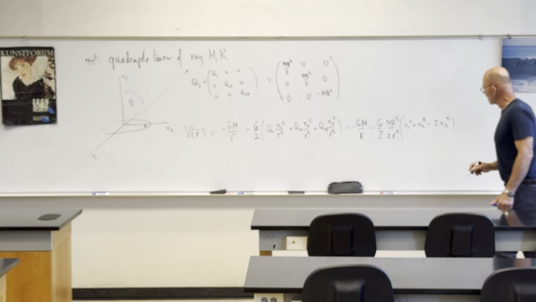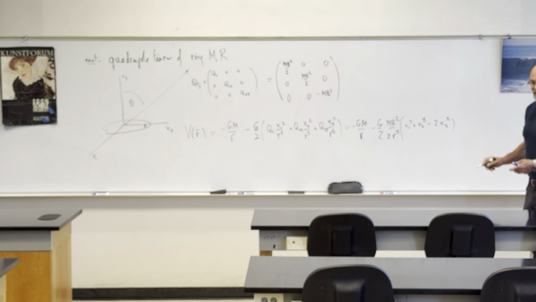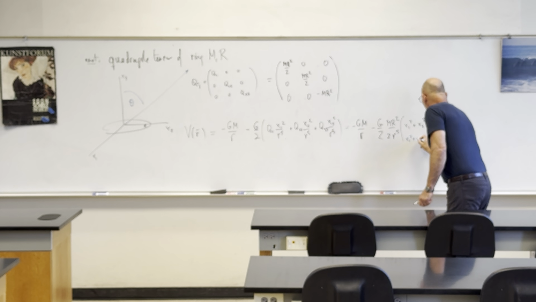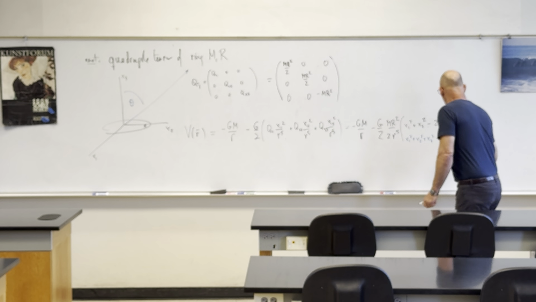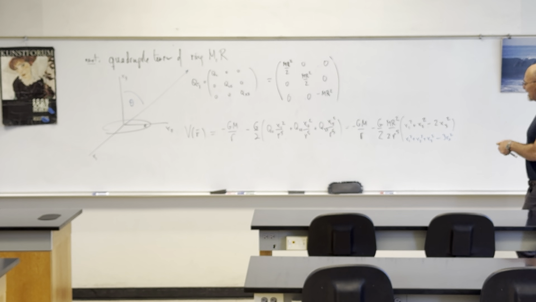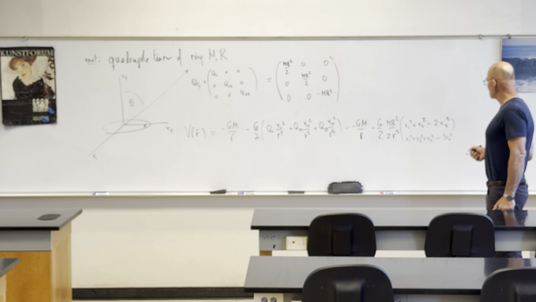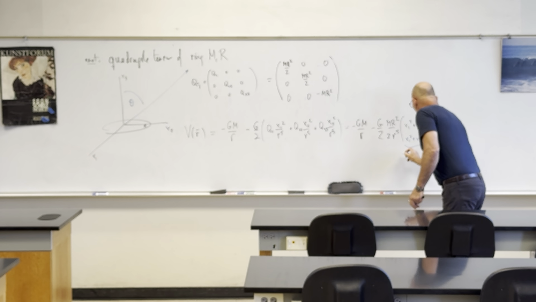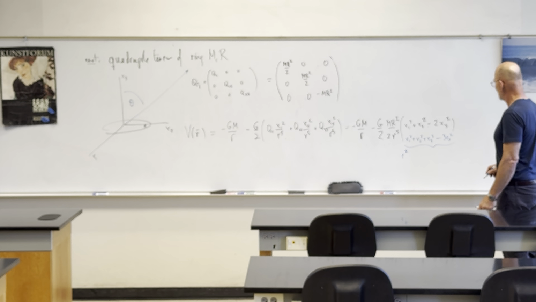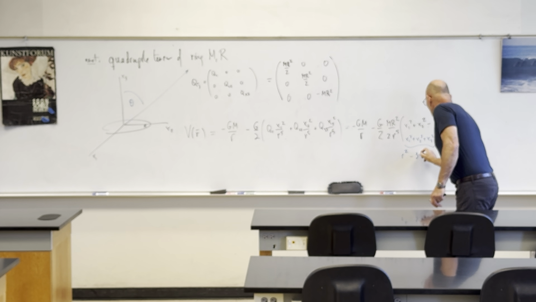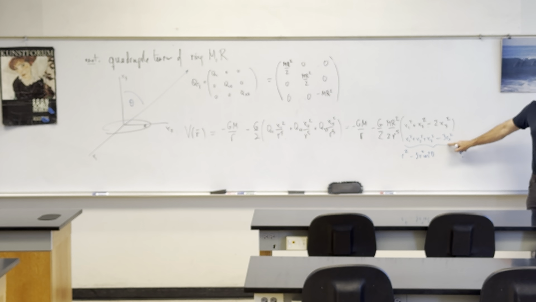R to the 5th, keep that away for a moment. Now this can be manipulated, and I'll just do this right underneath. I can say this is x1 squared plus x2 squared plus x3 squared minus 3x3 squared. And now going back to my spherical polar coordinates, I can take an r squared, right? x1 squared minus 3r squared cosine squared theta. Because the meaning of the x3, right, is r cos theta.